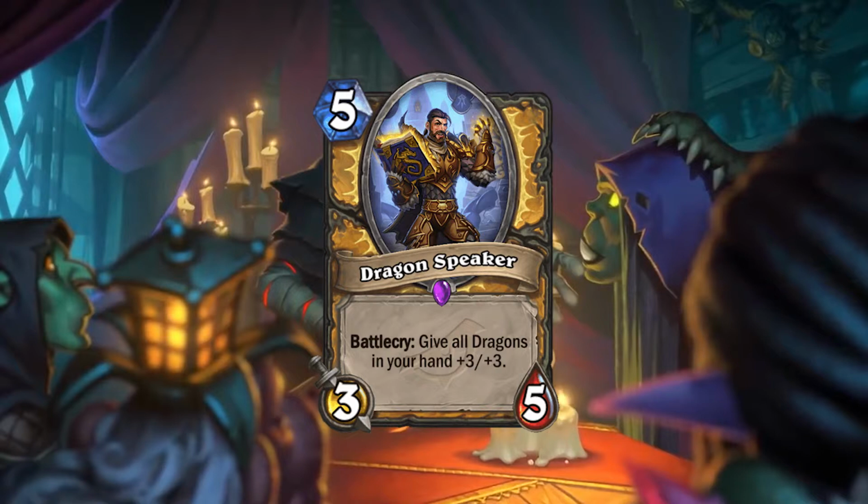Anyway, how's the card? It seems alright. It reminds me of Glowstone Technician, but for dragons, also bigger buffs. It's 1 mana less than Glowstone Technician and 1 more health than Glowstone Technician. So it's on about the similar power level of Glowstone Technician. But I don't know. The hand buff seems kind of okay.